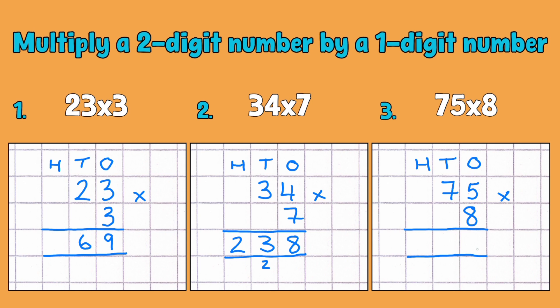So 5 multiplied by 8 is 40. 5 eights are 40 so unit down like we did earlier and carry that tens number over so I don't forget it. And then 7 multiplied by 8 is 56 and I've got to add that 4 on so I don't forget it. 56 add 4 is 60. So we've got 600. So 75 multiplied by 8, so 8 times bigger, is 600.